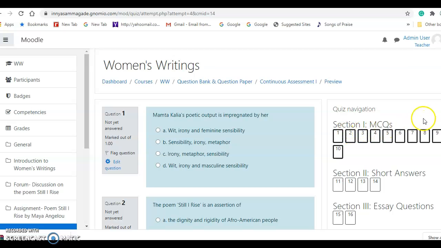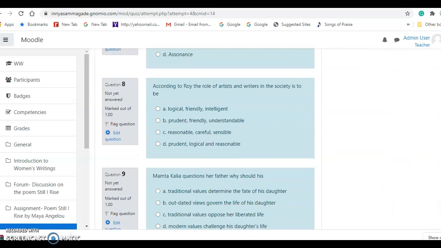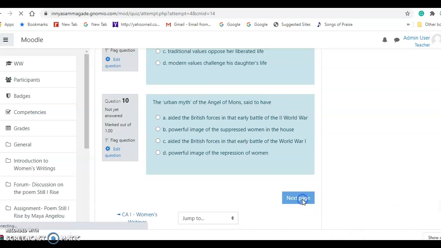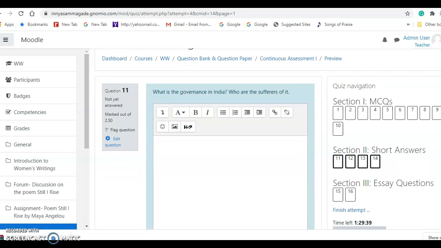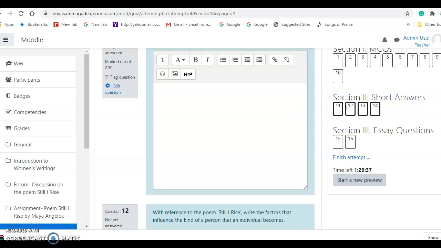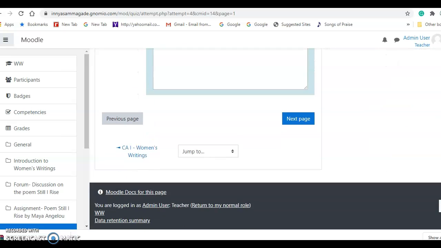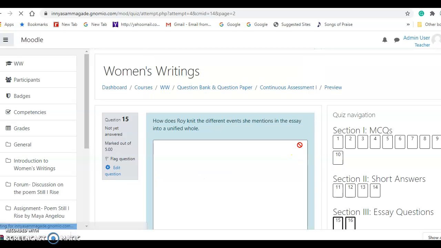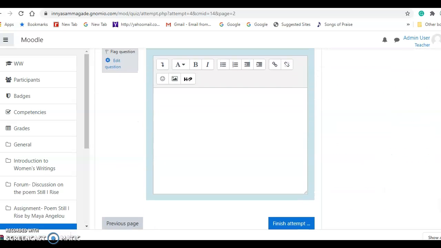You can see section 1 is MCQs, all the 10 MCQs you see here, and next page is short answer questions. Section 2 short answer questions you see here, and this next page is the long answers, that is essays, 2 essays.